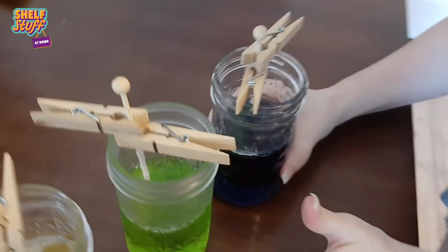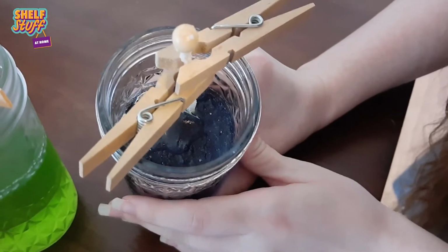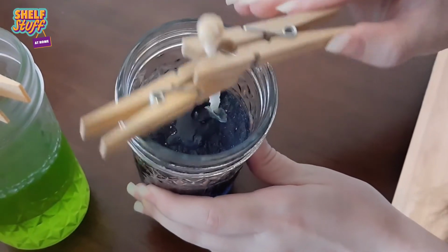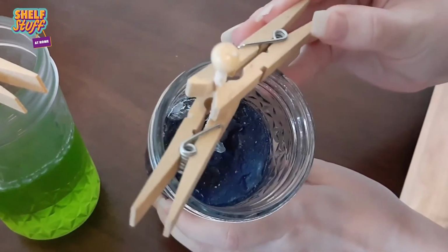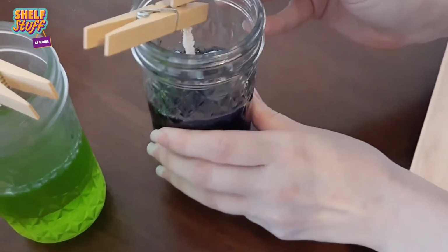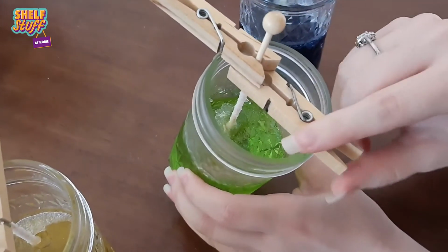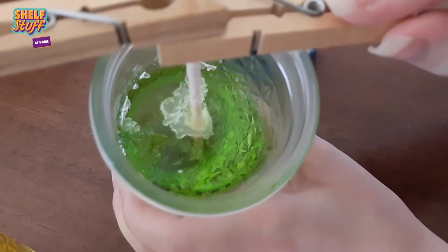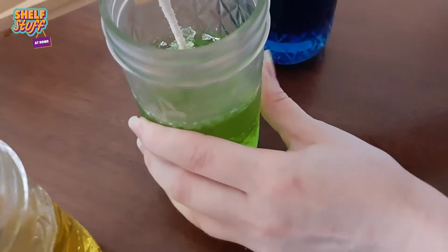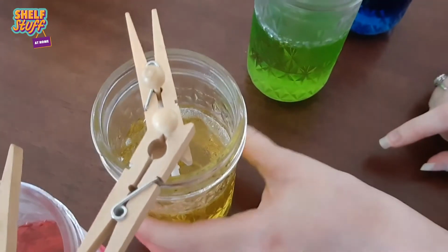So for our blue, you can see here that the top is starting to form. It's getting a little bit crispy on top. So I'll leave that one. This one, same thing. You can definitely see that there's crystals and they're starting to form on there, but I don't want to take it out because I can't see them all starting to grow in the bottom quite yet.